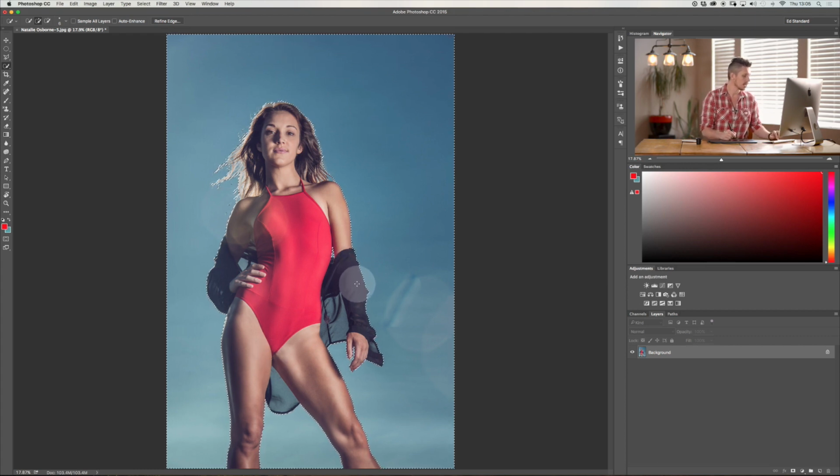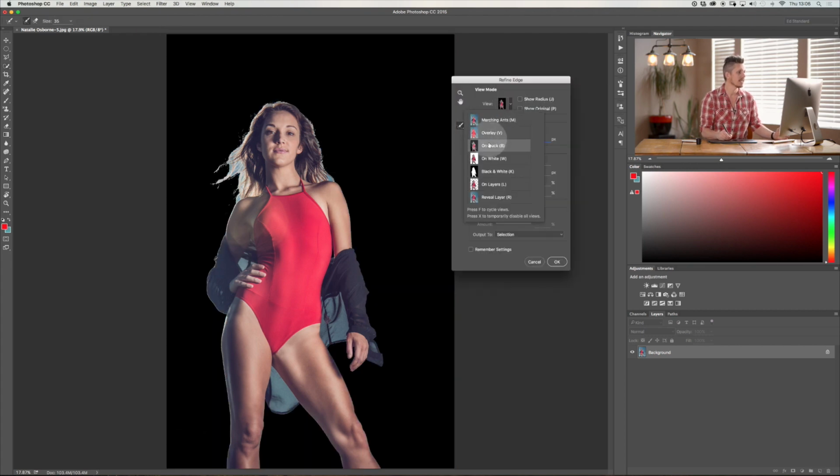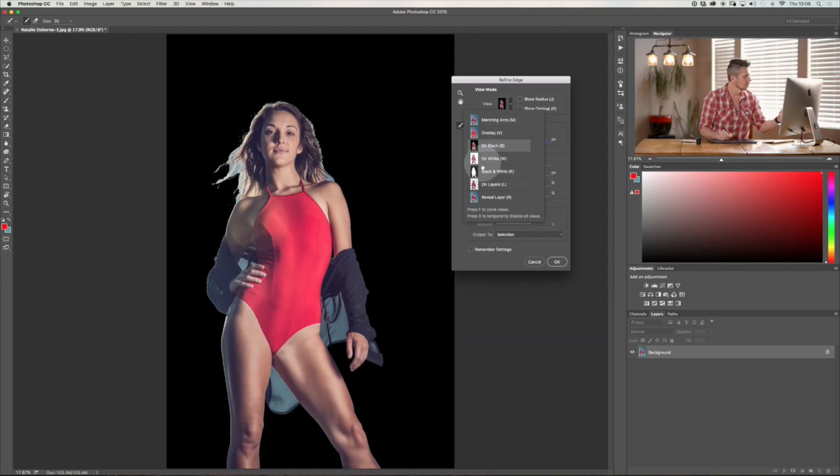So to do that, I'm going to go Command Shift I, and what that's going to do is select the inside of her. So now when we go back in here, we can see it's going to look slightly different because we're looking at what we've got selected. Okay, so there we are. That's really great. Now we're going to skip past edge detection. We're going to come back to that in a minute because it's really important.